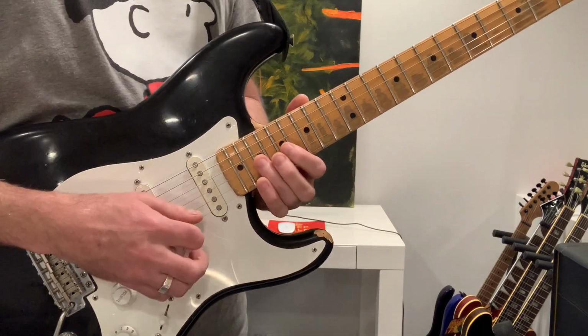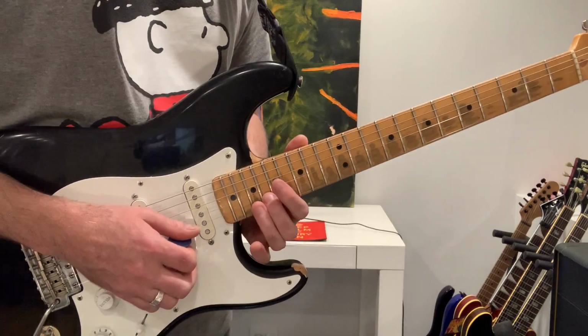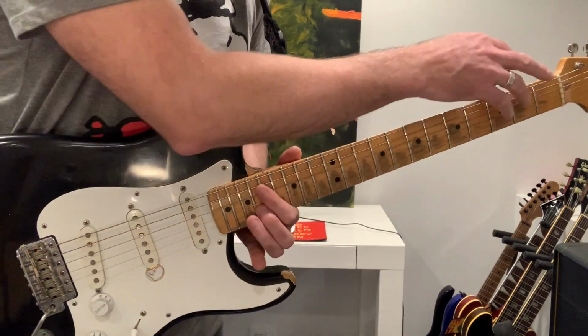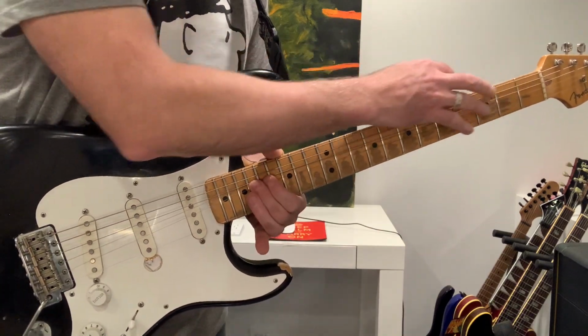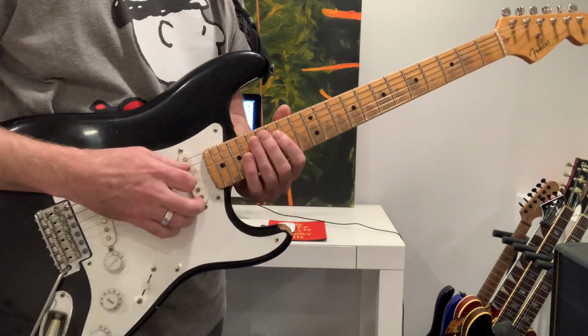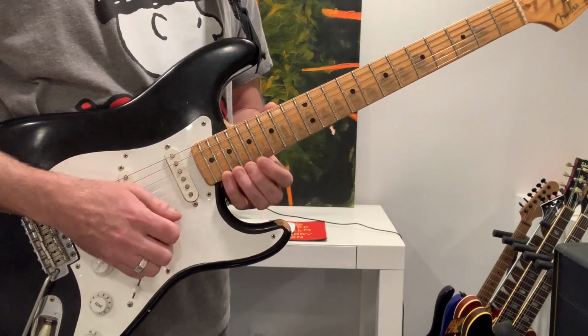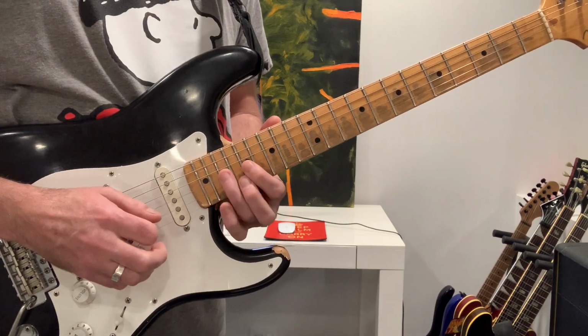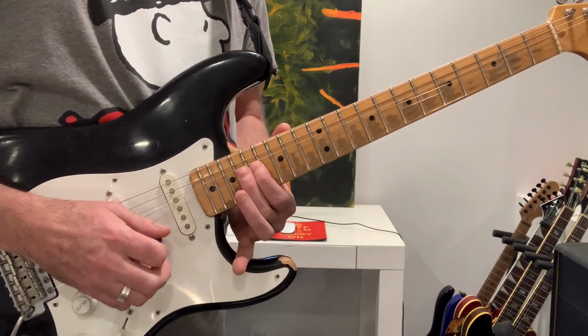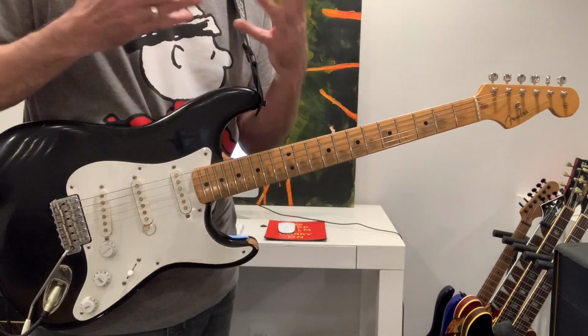Okay, and so that's D, C, and then taking the F, which is our root that we're playing over, bending it up to the G that we're about to play into. Okay, so that's B flat, F, G. It's always important that you're thinking about those milestones, like downbeat of the chord, what note am I hitting?